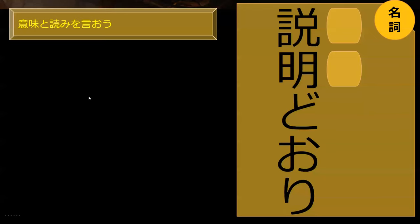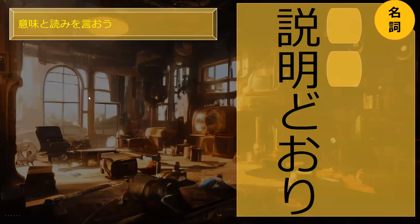Tori is as you said, or as it was. As whatever was previously mentioned. It's exactly what was previously stated. Whatever goes in front of it, which in this case was sono. We're going to see it later with a different word. Before that, can you read this word for me? Setsume. Perfect. What did setsume mean? To explain. Perfect. Or explanation. Yep. So here we have that tori we just saw, but with, of course, rendaku. Can you read it for me? Setsume dori. Okay, so what does that mean? As was explained, or as the explanation said. Yep, just like the explanation says.